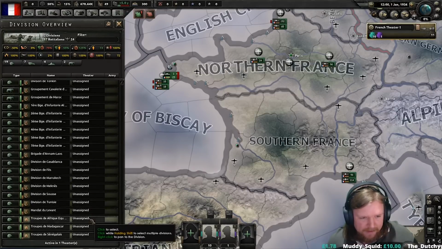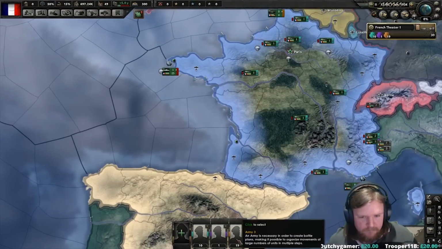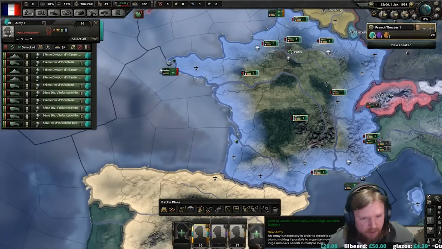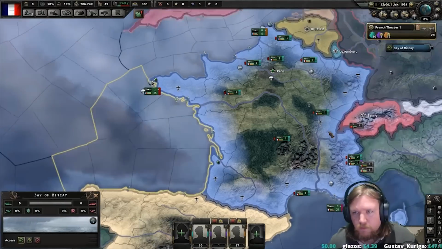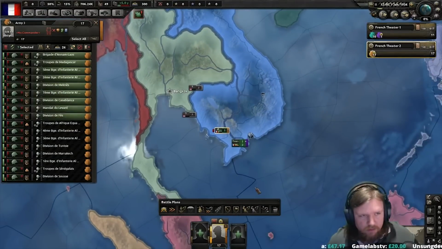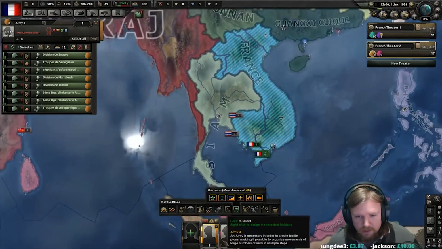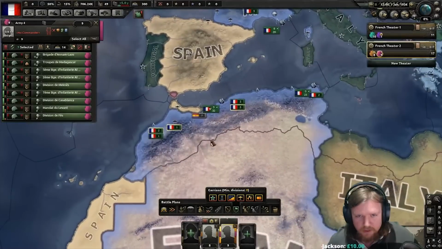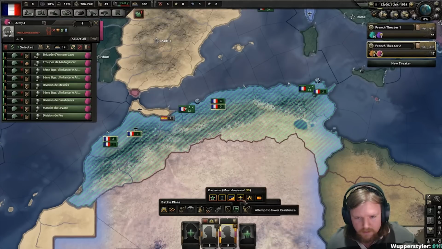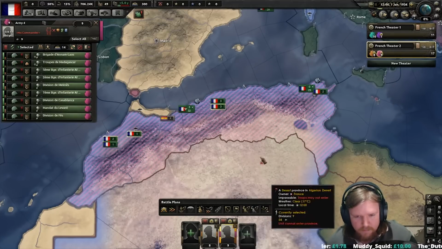Click, click, click. Actually, we could have used the cavalry in North Africa. No matter. And put you in a new theater. And split you roughly in half. The 8 can be in Vietnam. And then the 9 can be North Africa. That'll do.